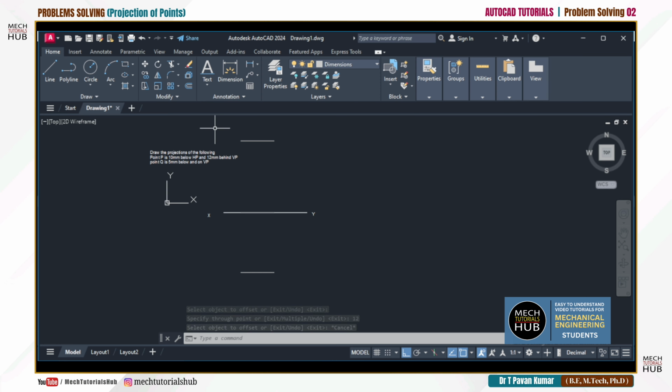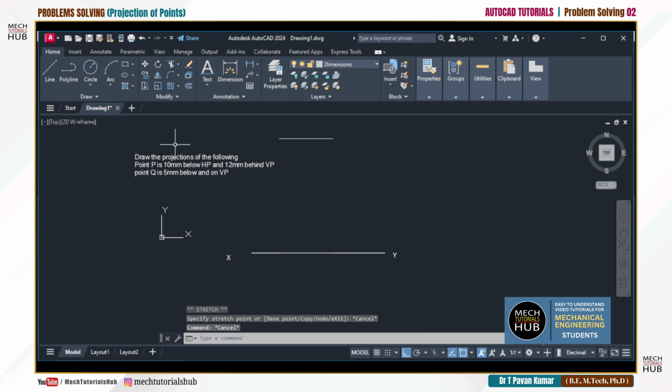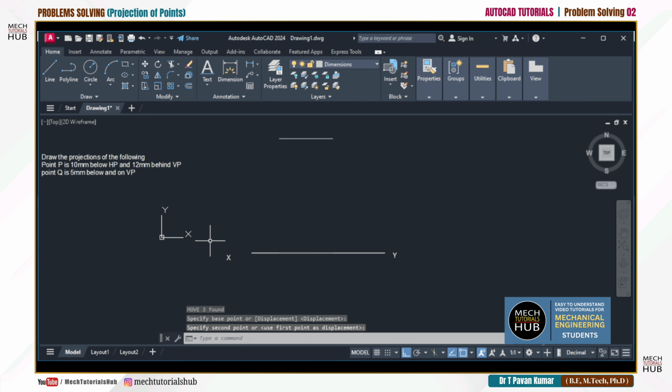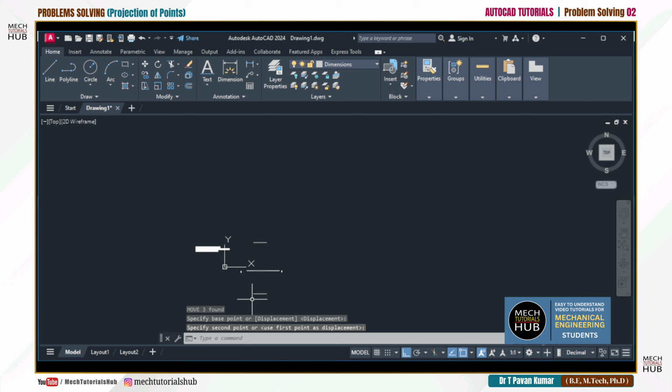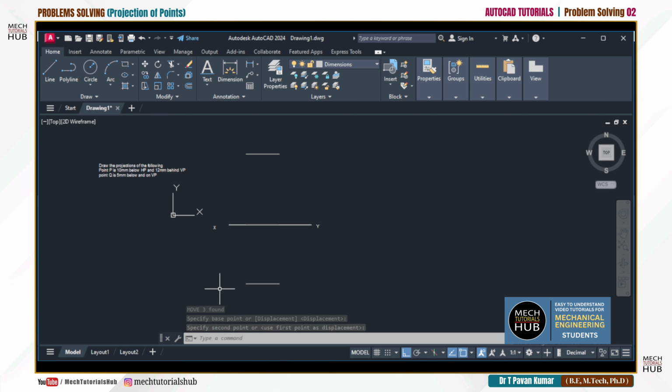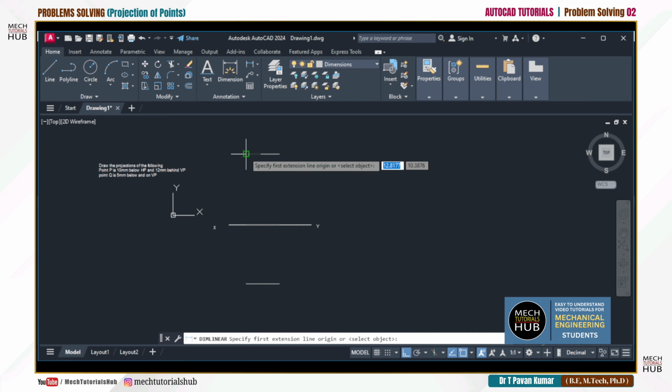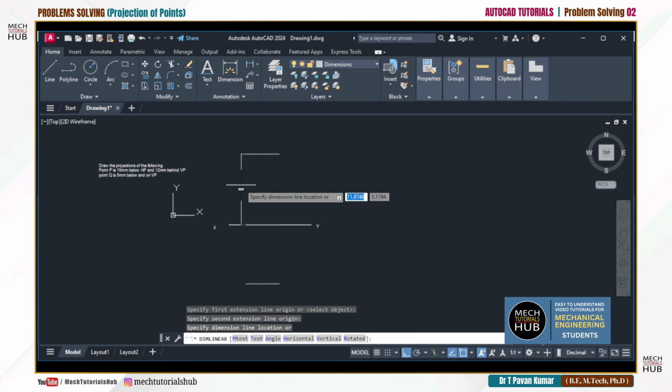Let me shift the question. This question, M enter, I will move aside. If you want, you can move the solution also. I'll take the dimensions from this point to here.